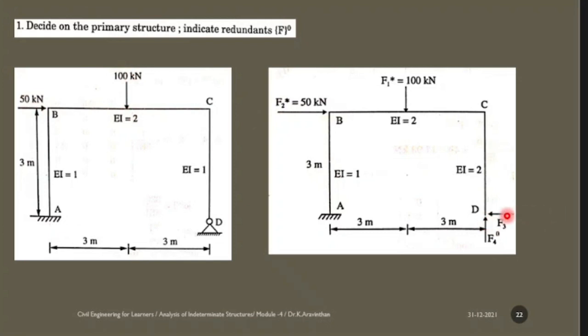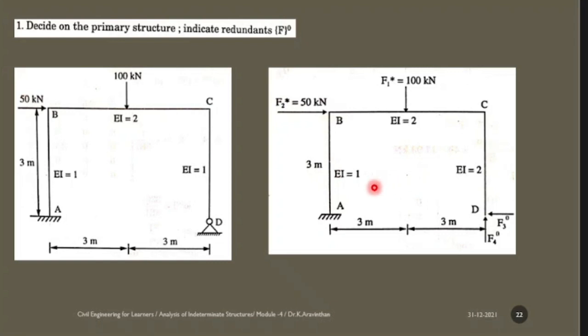Note that in frame oriented problems, you need not find the bending moment. For a continuous beam, you will be finding bending moment, yes or no? To find the F star value, as in the previous case, you will be finding the bending moment, that is the fixed end moment, to find the F star. But in the case of frames, there is no need to find the bending moment. Whatever forces are there, you can assume them as the external force. These are the 2 differences between a continuous beam and frames. The step 1 is drawing the primary structure. So this is known as the primary structure.